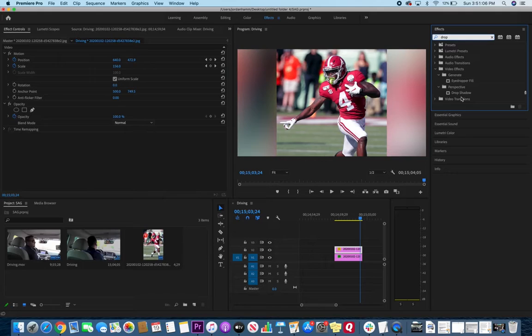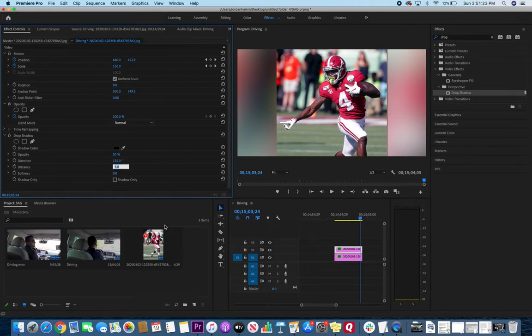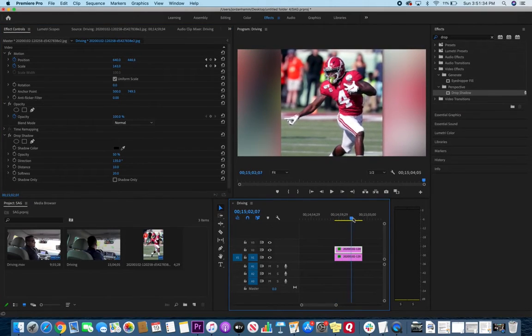Now the other thing I think adds a nice touch and makes it look really good is if you search effects, there's drop shadow. Put that on the top photo, and you'll see distance and softness, and you can already see there's this drop shadow, so it just separates itself from the blurriness, which I think makes it look nicer. For the distance, I usually do 10, so it's a little bit longer, and then the softness I do about 20, and that way it has that nice little separation.